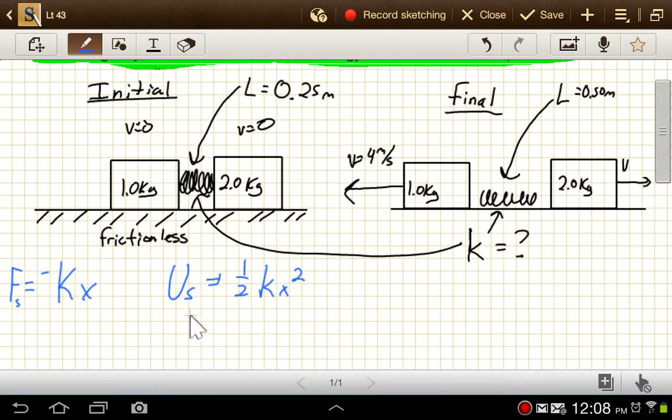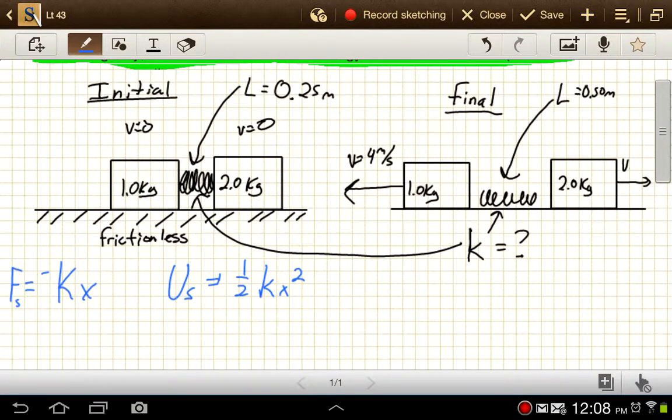In this one, we'd need to know the spring energy. Now, spring energy, we have this relationship defined, which we can't do yet since we don't know K, of course. So we need to think about other ways we might be able to find out how much spring energy it has.